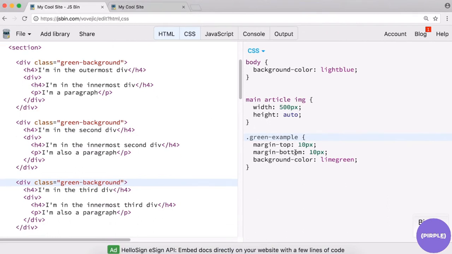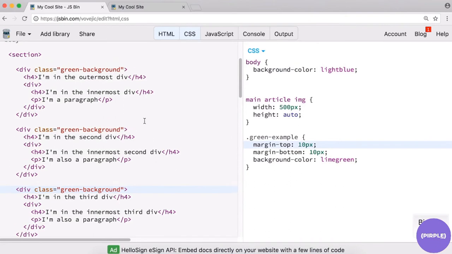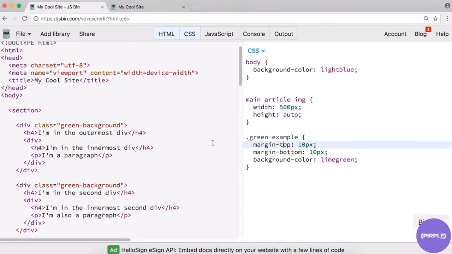Green background and green background. You could also be specific as well if you only need to style in a certain way. And what I mean by that is you can kind of combine these. I keep calling them general selectors because they just generically grab these generic HTML elements. But you can combine these. So if you only want to grab the class of green example, that is a direct child of section, for example. Right? We're combining these two different ways we've seen, plus this little direct descendant selector.